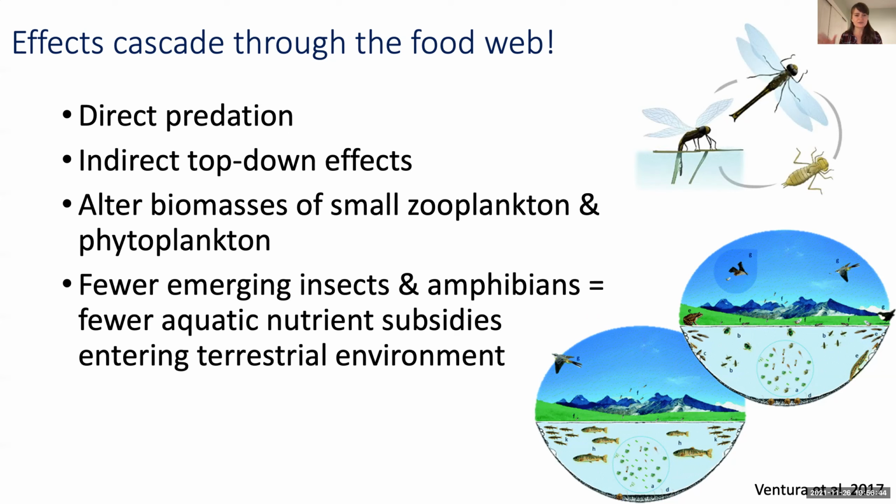So you're going to end up with them only able to eat smaller pieces of the algae and phytoplankton, and all of the larger pieces remain, which is actually why you will see that the lake will be greener, just because you introduced fish that ate larger zooplankton that left small zooplankton unable to eat enough of that algae because they just couldn't do it. So that's an example of a cascade that could happen. And just as we discussed, dramatic decreases in insects and amphibians and nutrient subsidies can dramatically change how the whole food web works. And there's the dragonfly emerging.